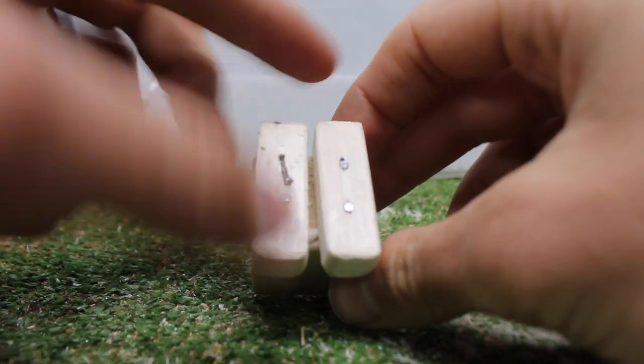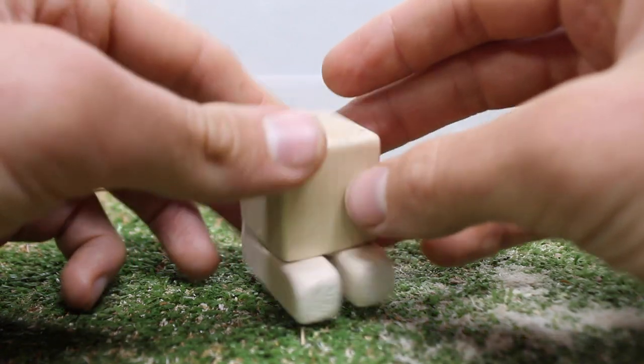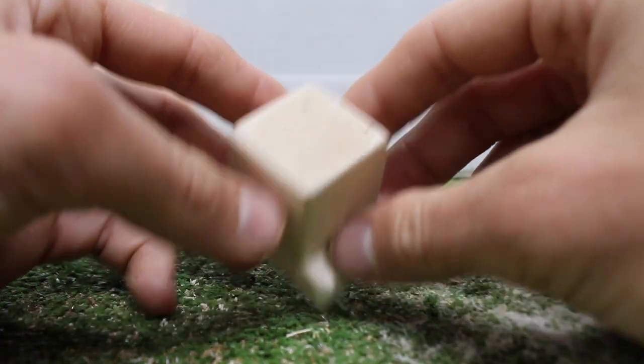Well, that's ugly, but you won't be able to see that from up above. Turned out quite cute. Look at that little thing.